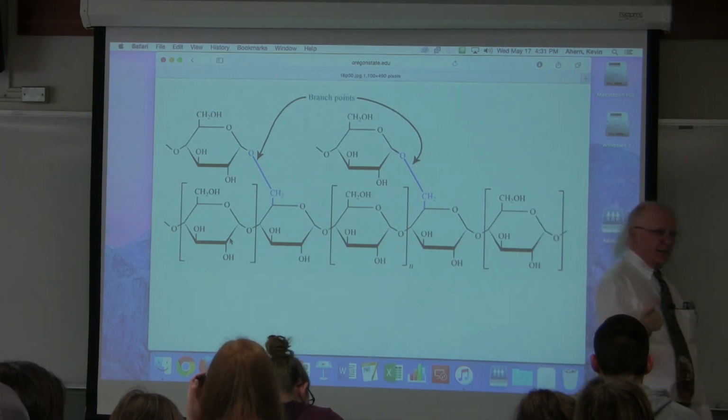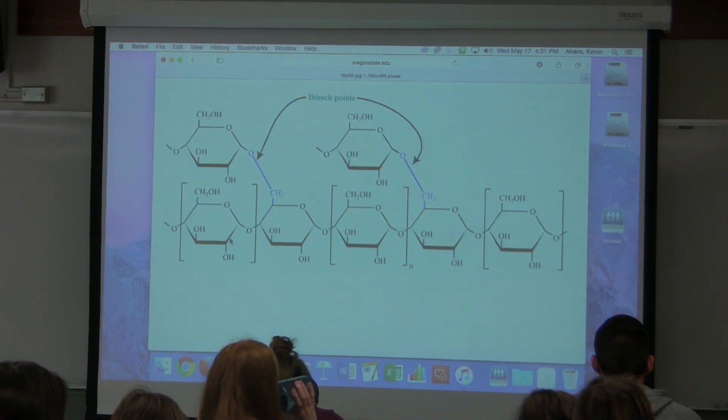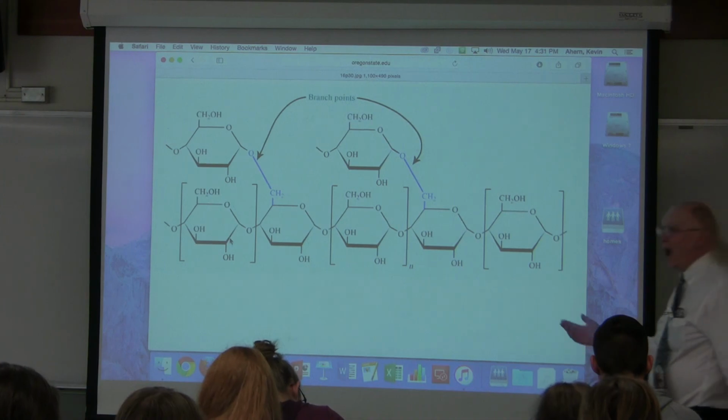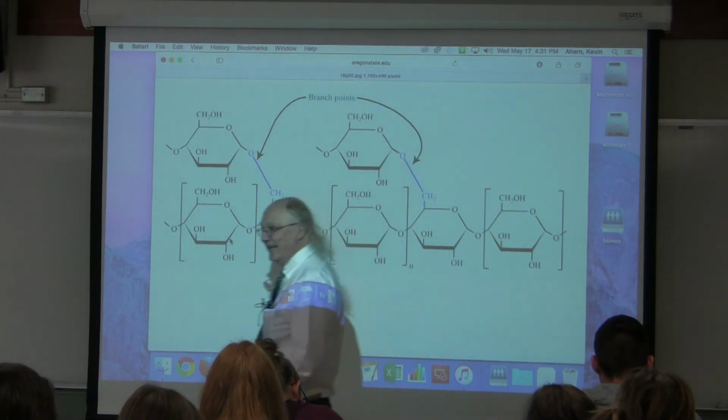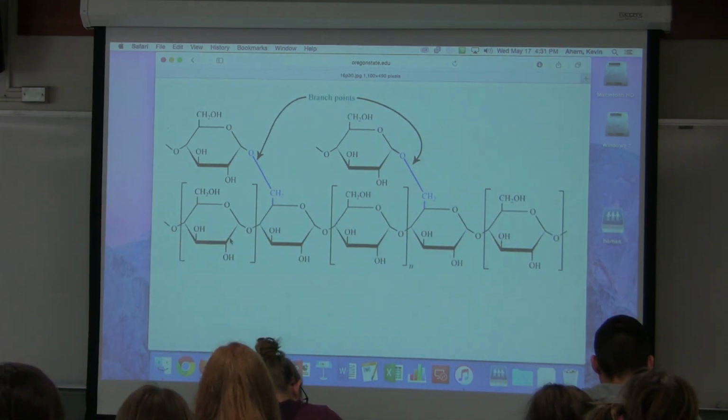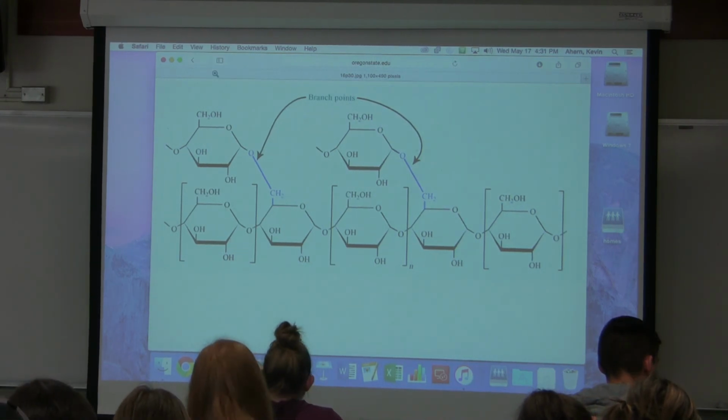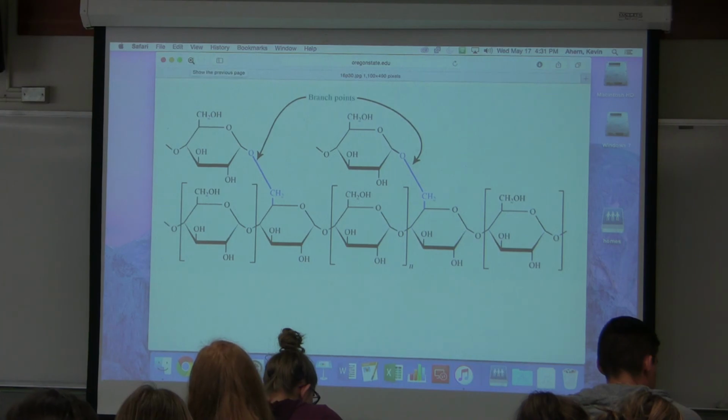That doesn't change drastically. For us, if a grizzly bear comes out of the woods and starts chasing us, I want my glucose now. Right? I want it now. I don't want it to kick in 3 hours after midnight. I want it now. So we have immediate needs for glucose, and so we have more branching as a result of that.